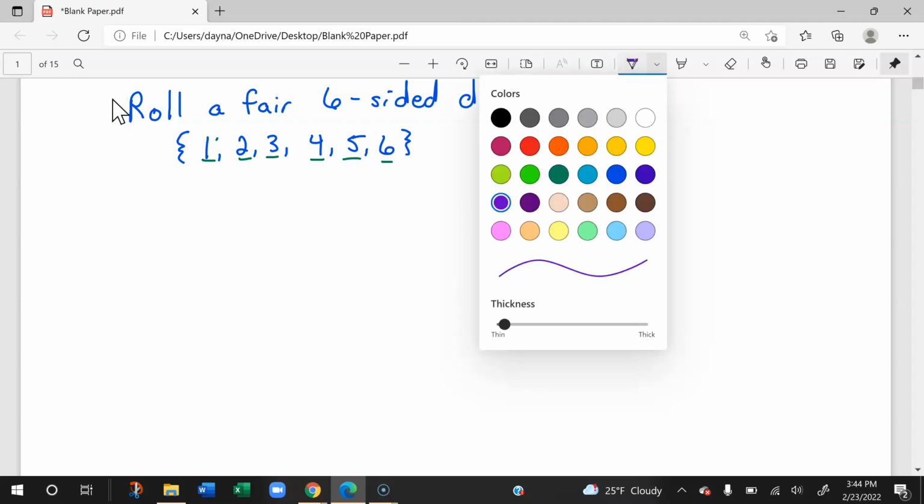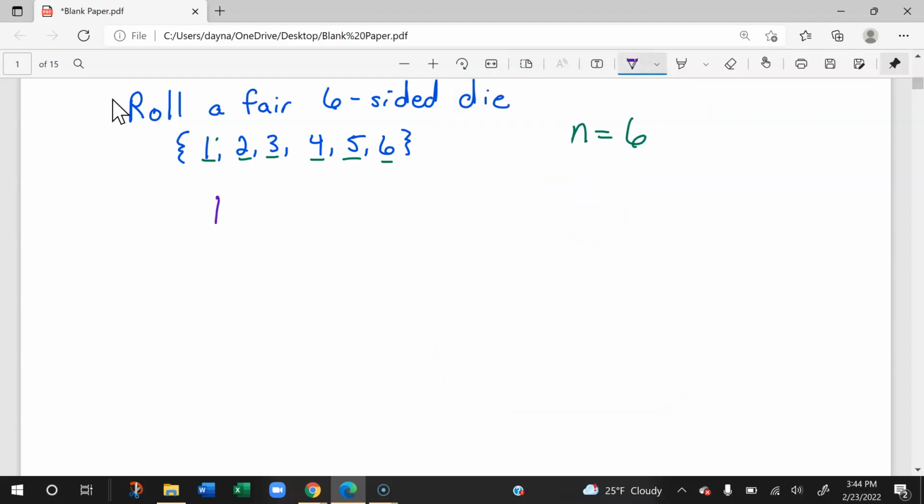Now, whenever I look at the probability of any event happening for this six-sided die or anything, we're going to look at what is considered our frequency divided by our n. So however many times event A occurs divided by our sample size. Now this formula should look familiar. It's basically our relative frequency.